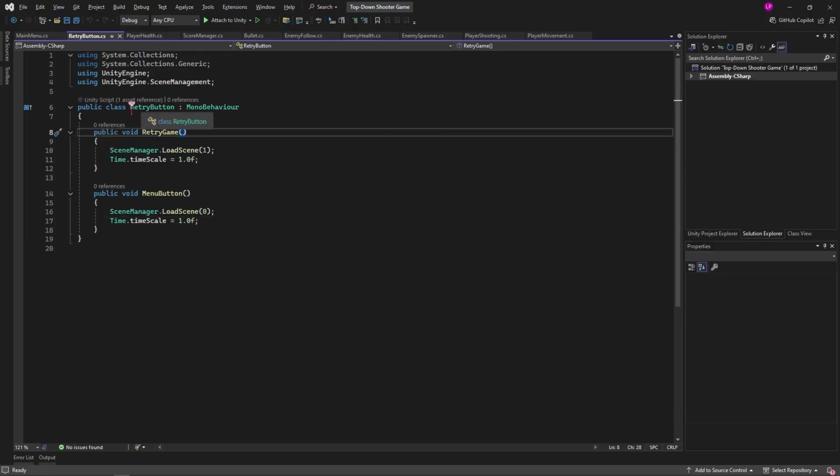So the retry button class houses 2 methods, the retry game and the menu button method, both of which just load the scene and set the time scale to 1. For this one, it just replays the game scene and unpauses the game, as well as the menu button, which just loads the main menu and unpauses the game.